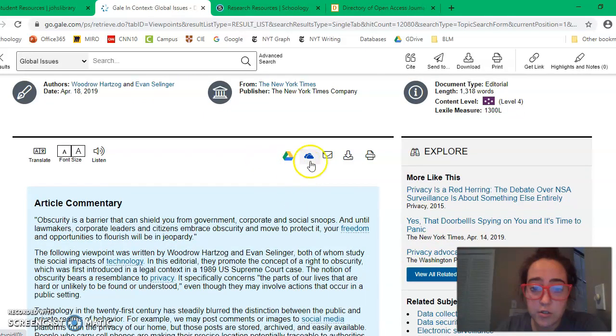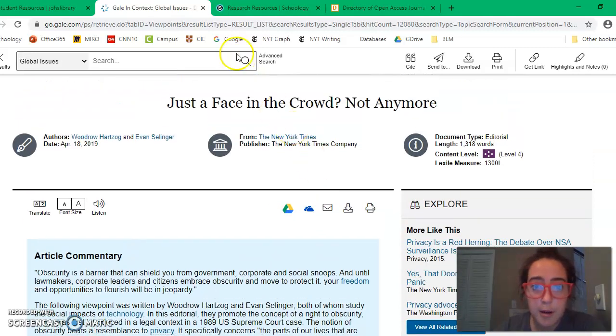Now these integrate to Google Drive and OneDrive, which is awesome. So as we are collecting articles in the future, using that integration is one of the best ways to use this tool effectively. So save stuff to your Google and your OneDrive. You can print them, obviously. Up at the top is also helpful too. You can get links, you can highlight on these texts.